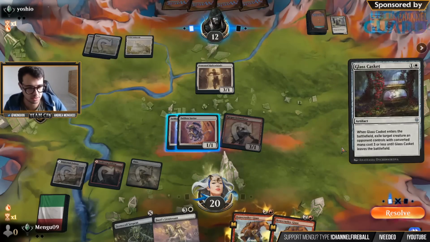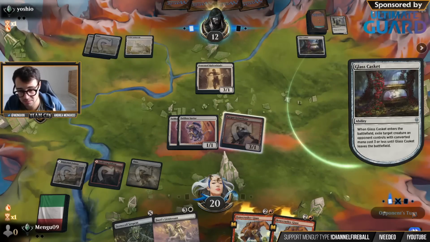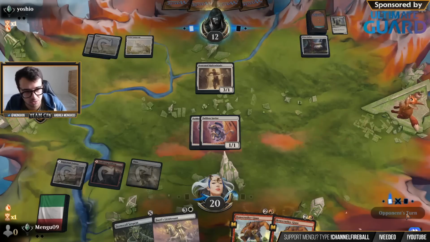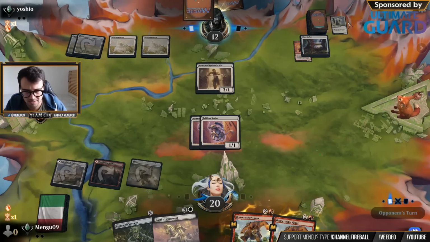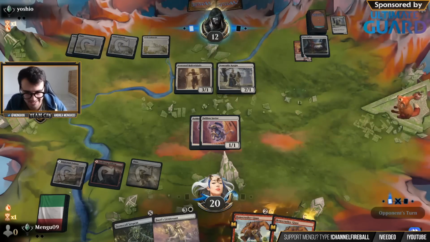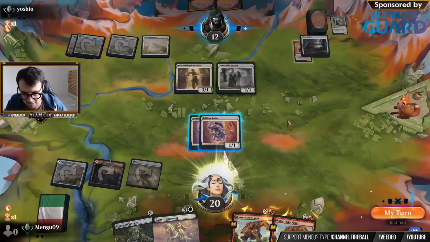Indestructible is another thing. Oh wow, Glass Casket in the main. But no, come on, Glass Casket in the main? What are you doing, Yoshio? This list made the final of the standard challenge. The Glass Casket and such, so. I love that people think that.